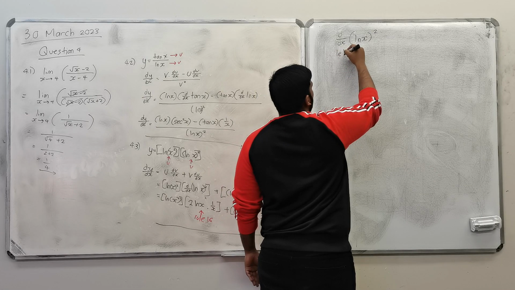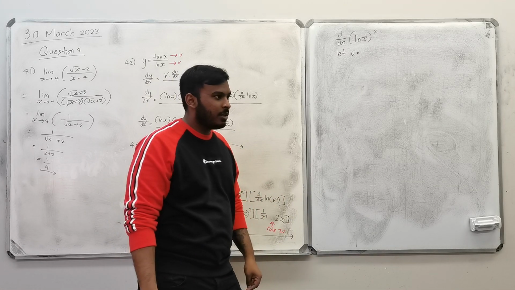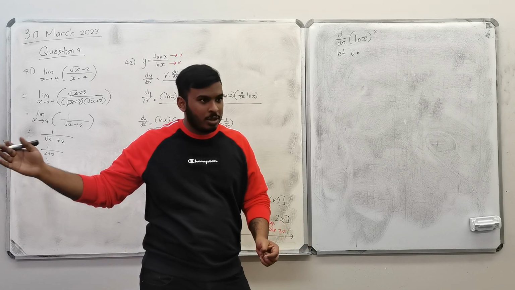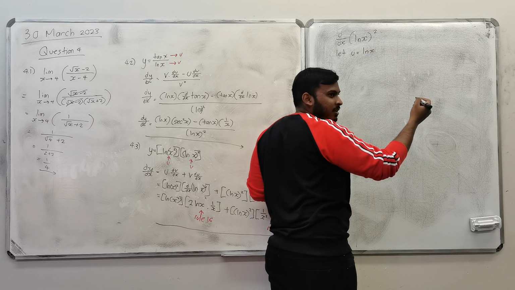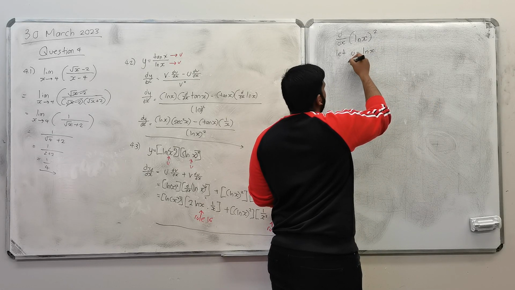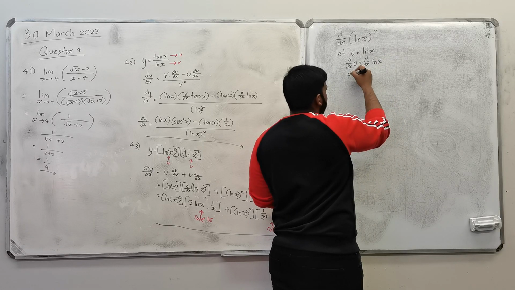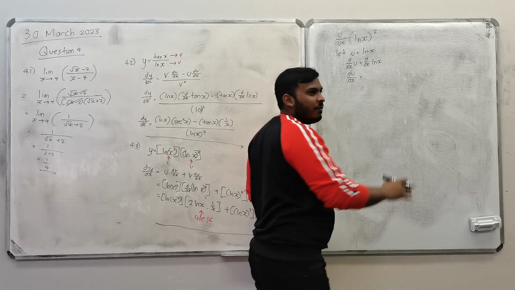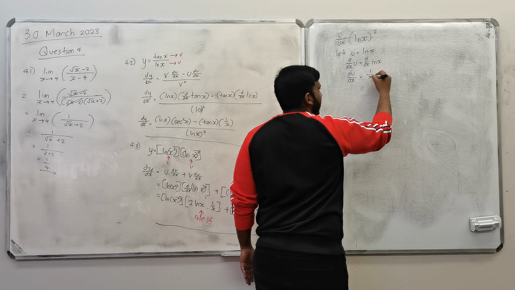You let u equal to what? Why you let it equal to ln of x? You let it equal to the function that's with respect to x, right? So the function that's with respect to x is ln of x, and you introduce your derivative on both sides. You remember this? Yeah. So it's du over dx of ln of x. The derivative of ln, this is not a function of a function, it's just one function, ln of x, which is 1 over x.